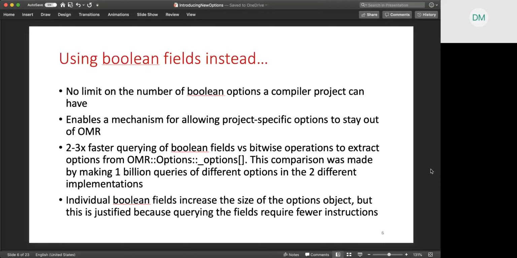If we were having thousands of instances of the options class, then it could be a valid concern. But generally, we don't have that many instances of this options class, so by increasing the size of the object, I don't think we are losing out. We're not paying a very big tax for that.